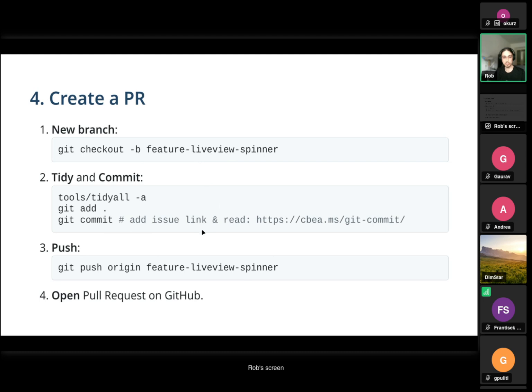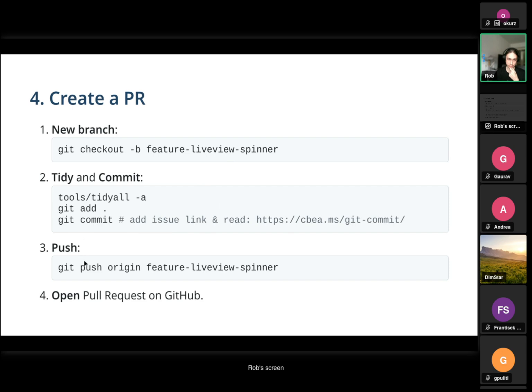And for this, we have certain rules that we follow, which are mentioned in this blog post or website. It's pretty basic commit rules, like start with capital letter, present tense, have a blank line between the subject and the description. If you're interested, you can check that link, and make sure to add the progress issue link or any related information that's relevant to the issue within the commit.